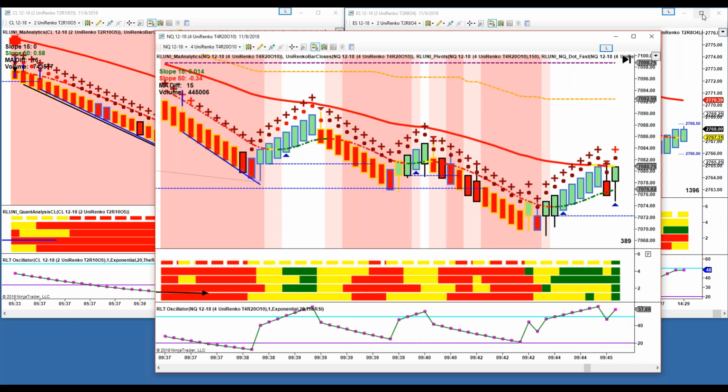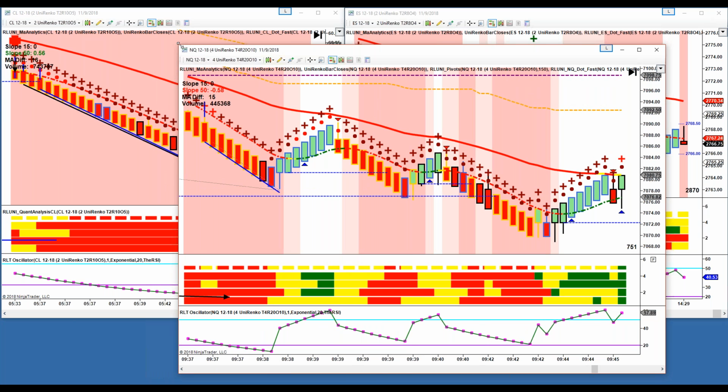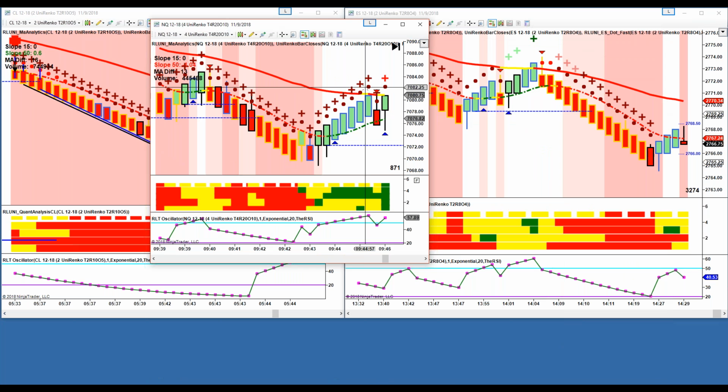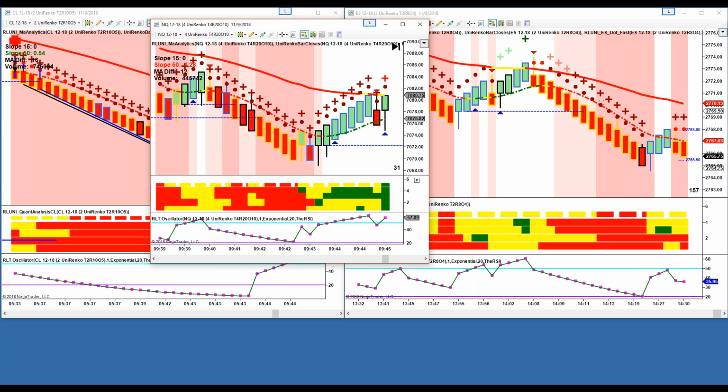You could get on any individual market 3 to 5 perfect trades, and they're very, very unlikely to fail because you have so much in your favor. The dots are superlative. If you don't have dual dots, you don't enter. If you don't have this major quant, you don't enter. If you don't have the pink background, you don't enter. So you have a lot of rules that are going to prevent you from taking trades. Occasionally, they're going to prevent you from taking winners, but they're going to prevent you from taking a million losers.